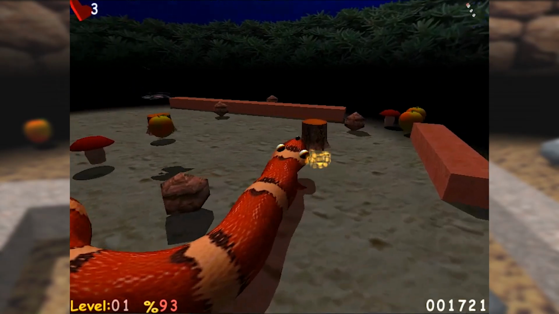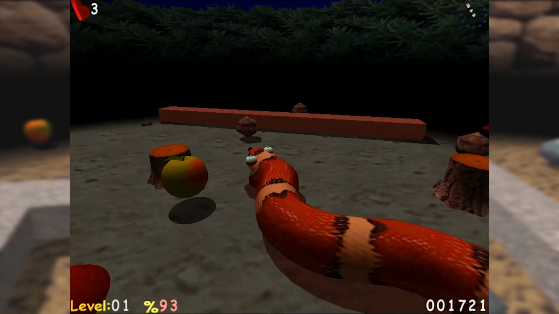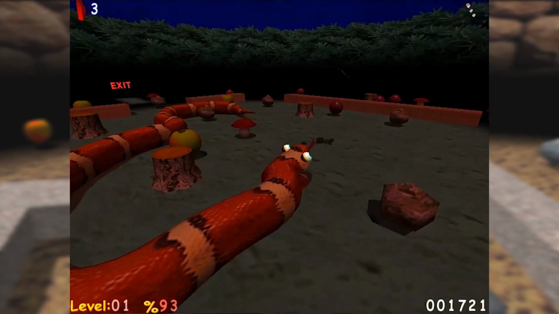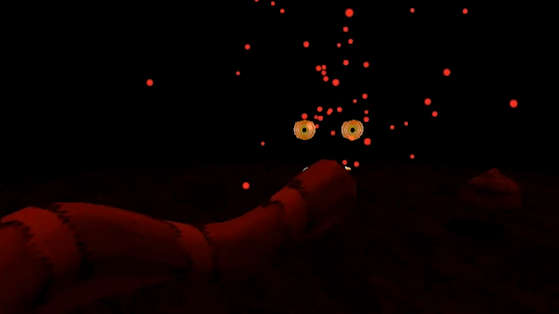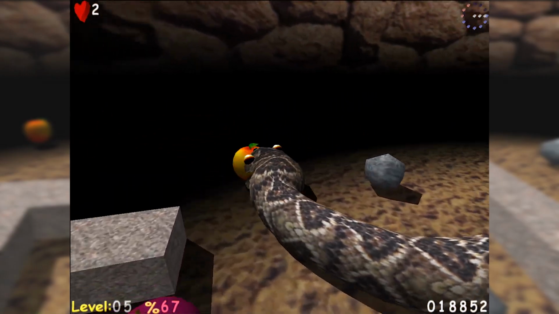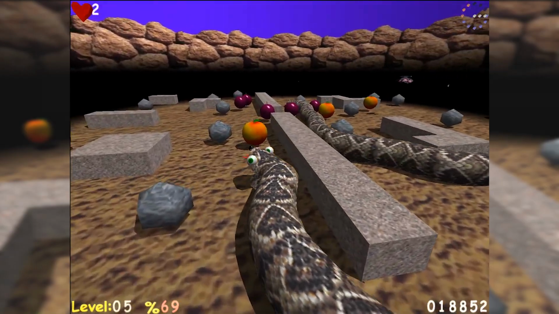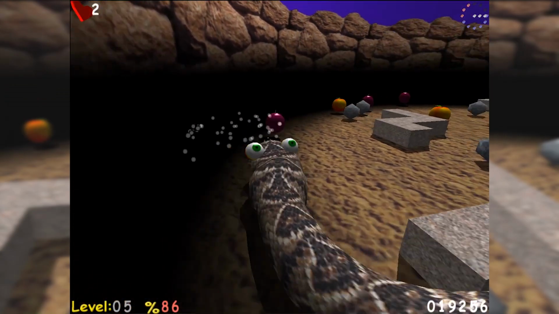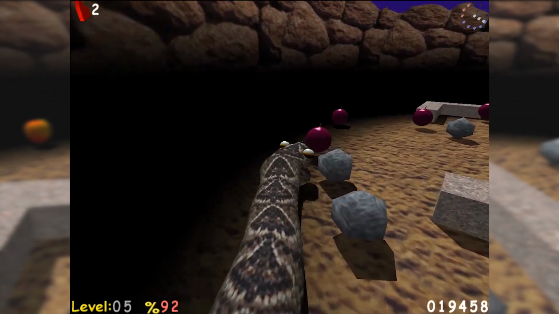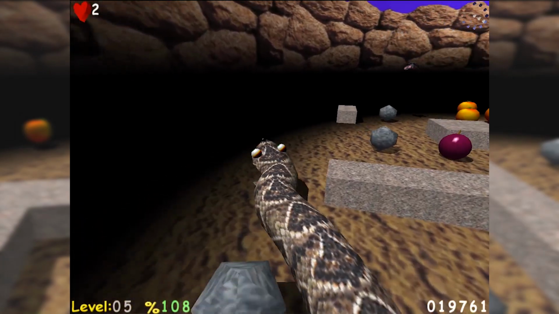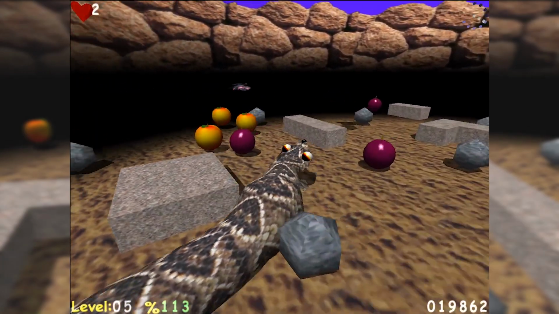It's a surprisingly good way to rise up the tension. So yeah, that's your motivator for doing these levels as fast and as efficient as possible. Forest monsters. And that's pretty much it for the game. It's quite simple, but for its time it had good presentation and addicting gameplay. Not to mention a lot of charm. Swallowing up fruit and mushrooms one after another doesn't really get old, and the little sound bites that the snake does whenever you eat, bump into walls, or finish the level are adorable, and it just never gets old.